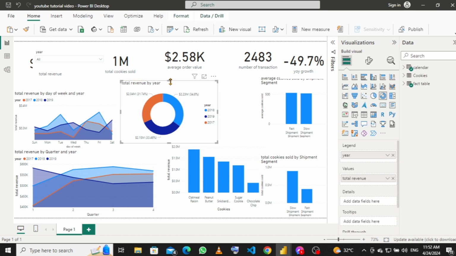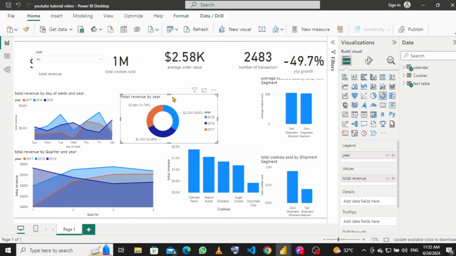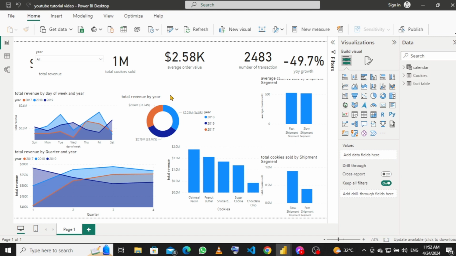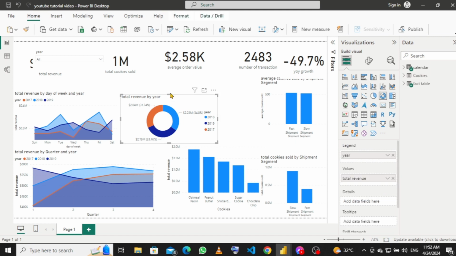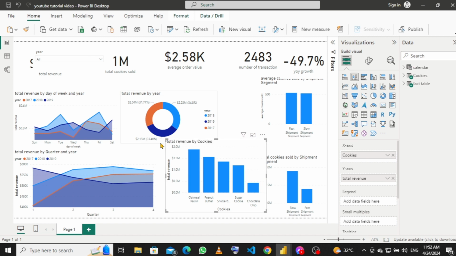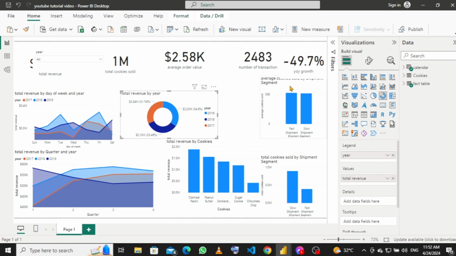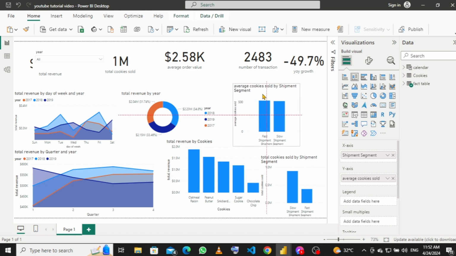I would readjust the charts. Okay, I'll bring this up, then I'll readjust this up, adjust this up, then I'll take this to this point.